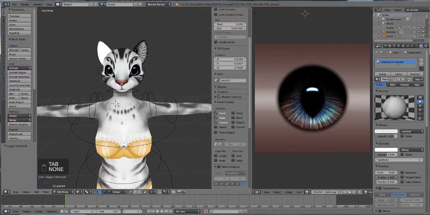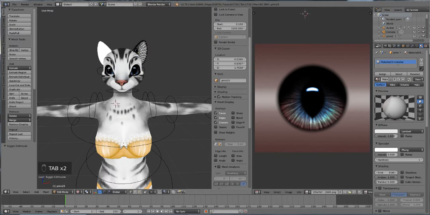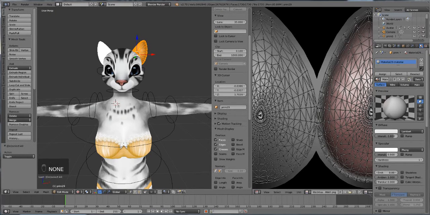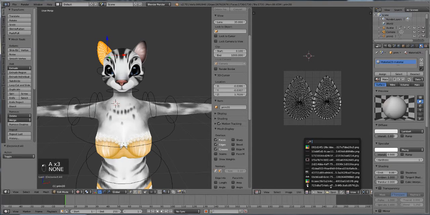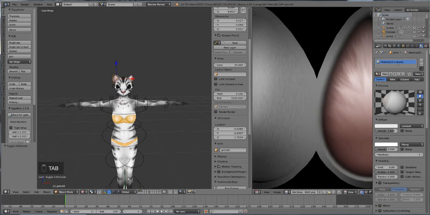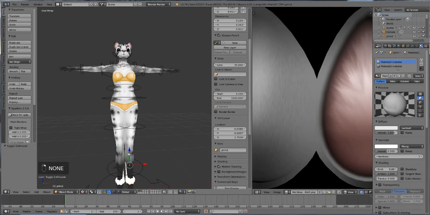I'm almost done. Just have to retexture the ear. Remember, you just select the part, press tab, press A, then select the texture that goes onto it. And that's that. So here we have Claire and, oh wait, forgot her paws.